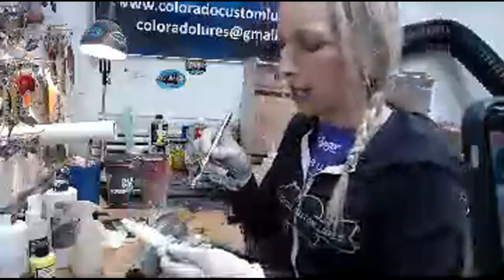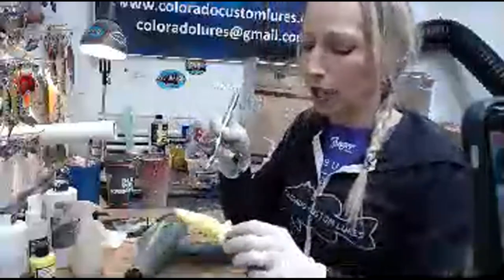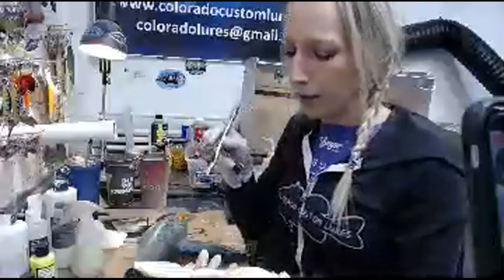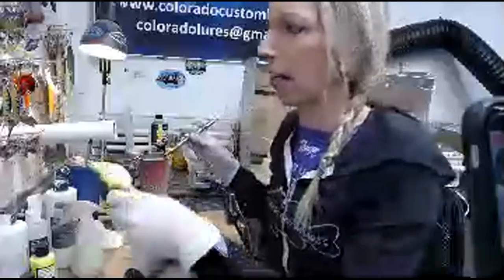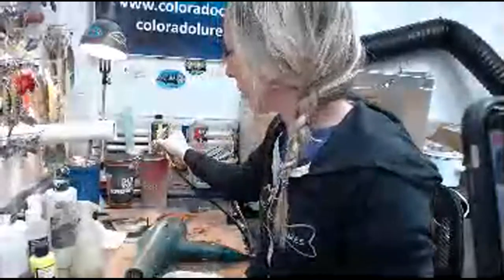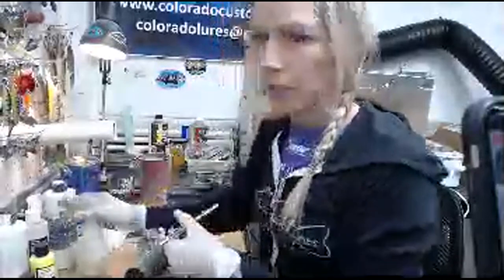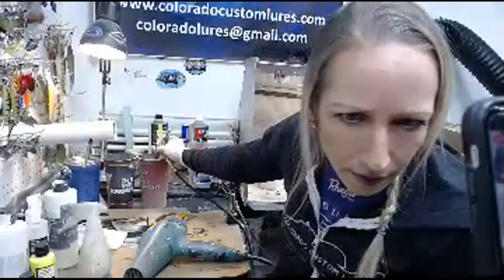I don't know if you guys can see. If you can't see, tell me, and I'll try and adjust my camera angle so you can see what I'm doing. I can't really see the Facebook feed on my tablet. It usually cuts me off at some point and just stops streaming because we have too many things going on in this house. So I'm trying to get it so you guys can see okay.